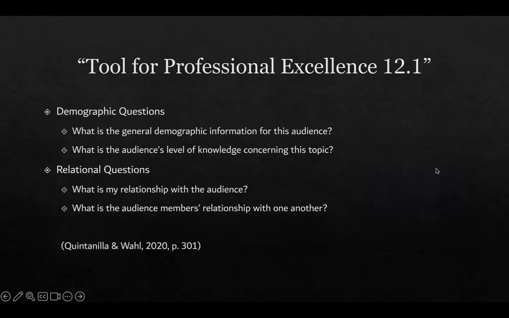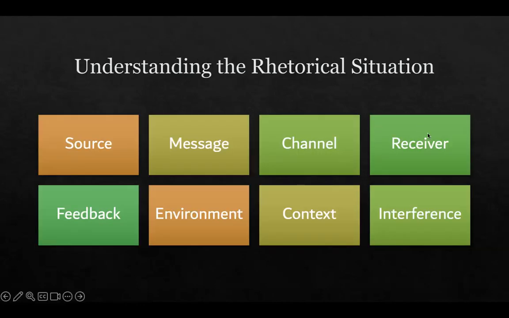This comes from another business writing textbook by Quintanilla and Wahl. They give us this tool for professional excellence. It's number 12.1 in their textbook. Again, I'll put the citation for that book below. But here's what they give us as far as audience analysis goes. And so we're zooming in on this part of the rhetorical situation right now, our receivers.